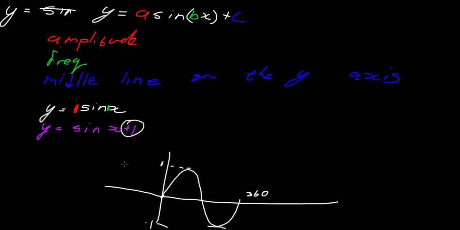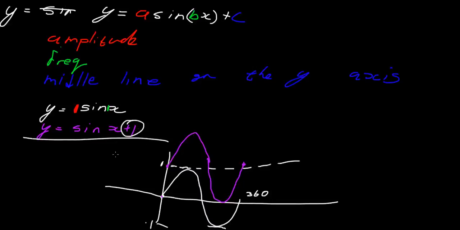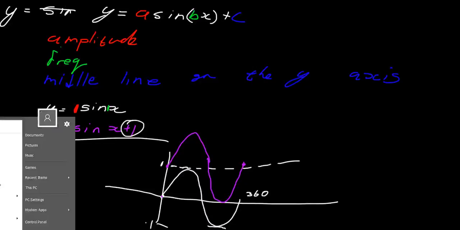So let's do that. Okay, so instead of starting at 0, where does it start? We start at 1. Okay, then instead of going up to 1, we're going to go up to 2. Then we're going to go down and cross the 1 line. And then instead of dropping all the way down to -1, we just drop down to 0 and then back up to the line 1. Okay, you see that? So basically that plus 1 just shifted the whole graph up. Every single point got shifted up by 1. And once again, you can just pop this into your calculator and it'll give you the points.